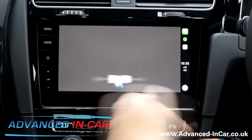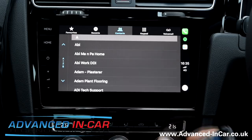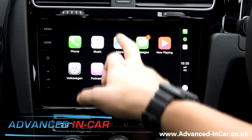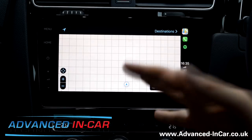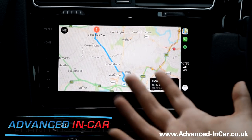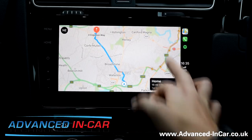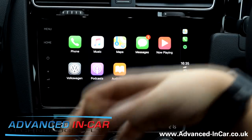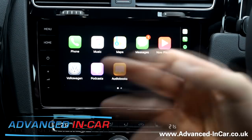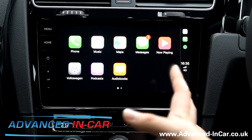Just to quickly run through it all again - you've got your Siri, there you can see all your contacts, recent, misdialled etc. Home button down here just like on the iPhone - push that and we're back in the room. Maps: if you really like Apple mapping some people do, some prefer Google, some prefer VW - it's just personal preference. You've got your time and signal status here and your most recent apps. Messages: you can dictate a message, you can go through a message really nicely and simply. Siri is really, really good on this platform so it's well worth using if you get a lot of messages.